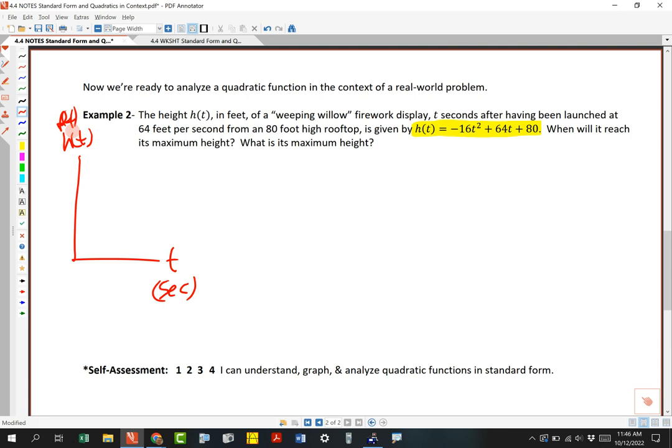Now, it does not ask us to graph this, but you can imagine what this would look like because this is negative, and there's a reason why all these numbers are what they are. They launched it from a rooftop, maybe an apartment building or something like that, and this firework would go up, and then it would come down. What they're asking us is, can you tell us how long it took to reach its maximum height, and how high would it go? The same thing that everybody that watches a fireworks show wonders. Man, that took a long time to get up there. I wonder how long it was in the air, and I wonder how high that was when it exploded.